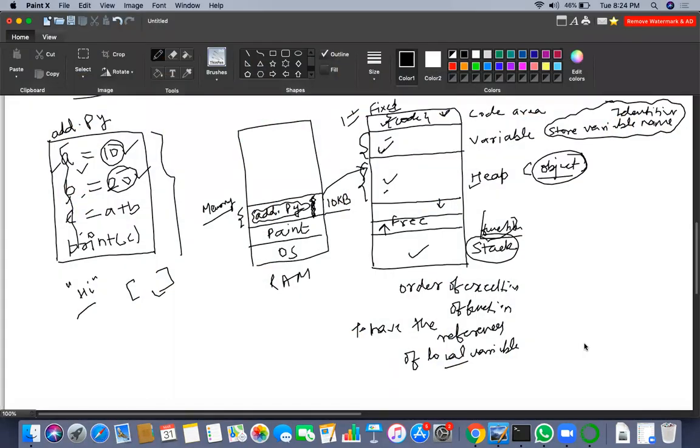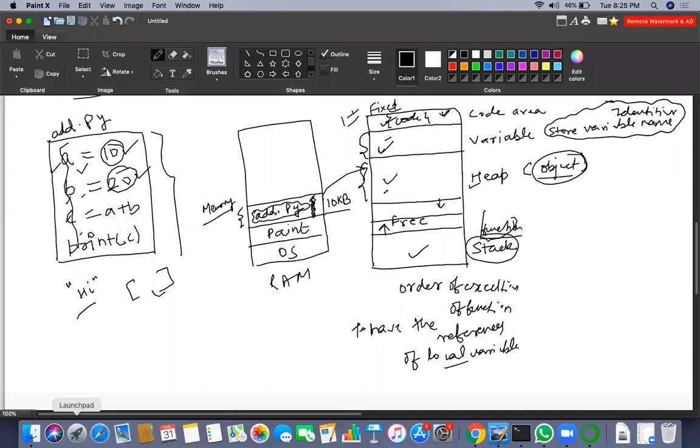Once we close the particular program, does the memory get disconnected, or does the program still utilize the memory? No. Once you close the particular program, why would you unnecessarily keep blocking the memory, Dinesh? Correct. So it's a misuse of memory.